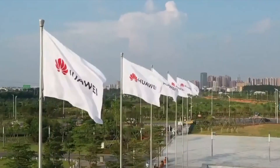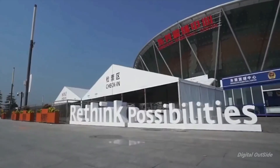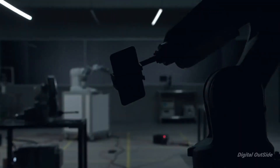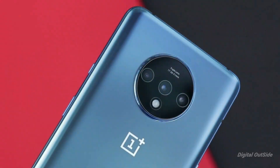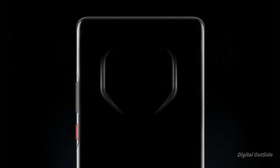In the world of smartphones, big manufacturers try to differentiate themselves with a unique design of the back panel and camera setup. We've seen squares from Apple and Google, a rectangle from Samsung, a circle from OnePlus and Moto, or scattered shooters from Nokia — but it looks like Huawei is trying to do something different.